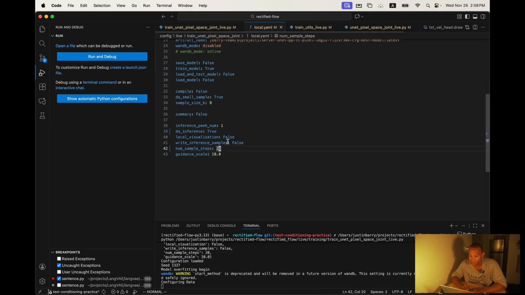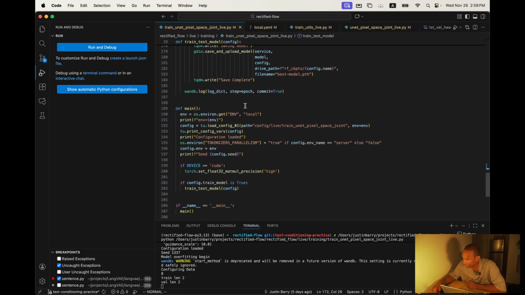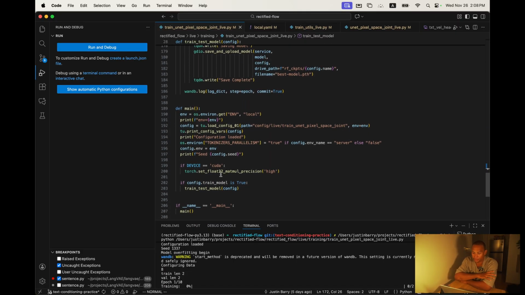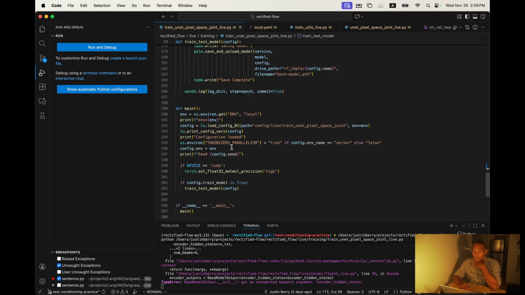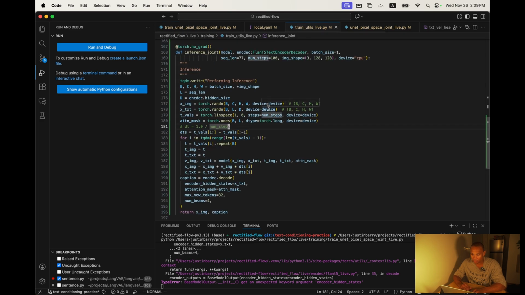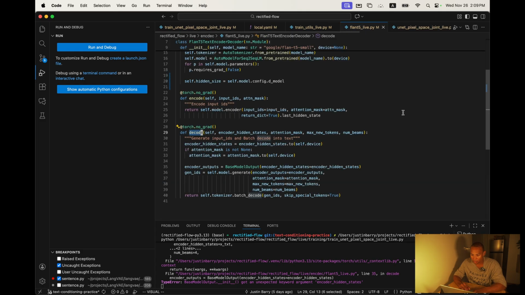Okay, so I reduced the number of steps. Base model output. Encoder hidden states.